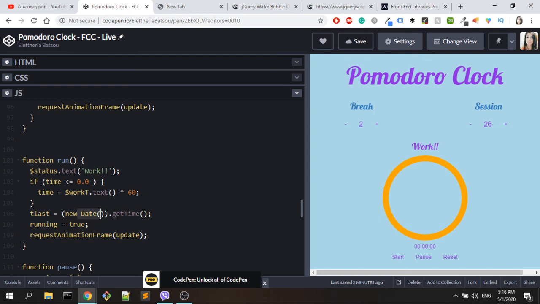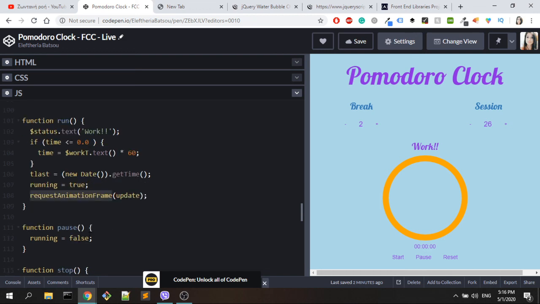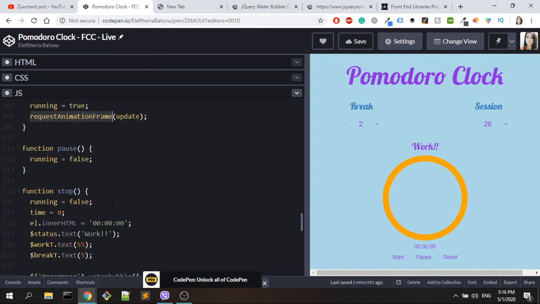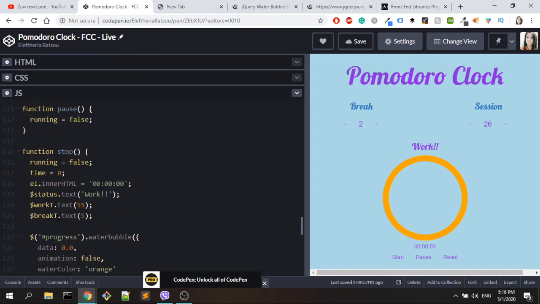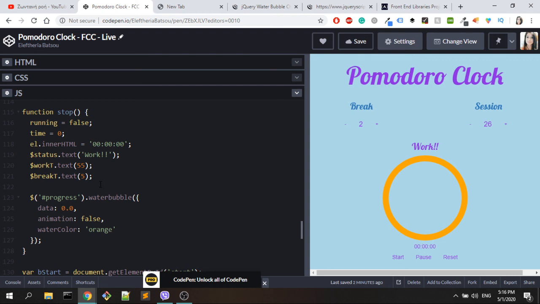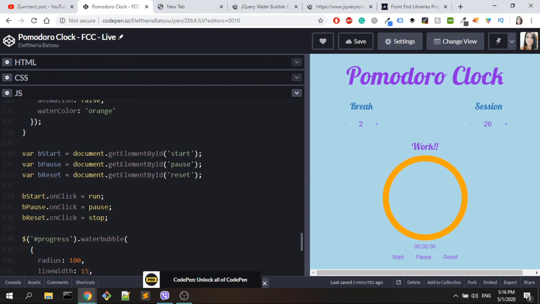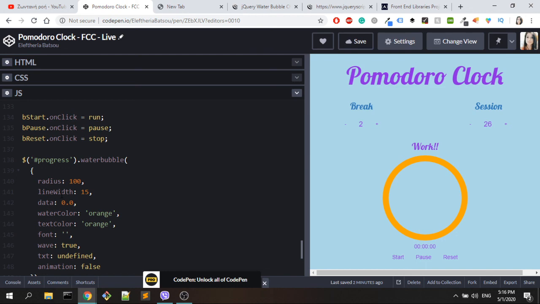Then till last, it takes the new date with get time and the run gets changing. The request animation frame is also using the update, so that's all good. The pause and stop are not doing a lot of things. And inside the stop function, we have the progress, which again I think should work fine. And then we have these 3 buttons with start, pause, and onClick. And the last thing is the progress.